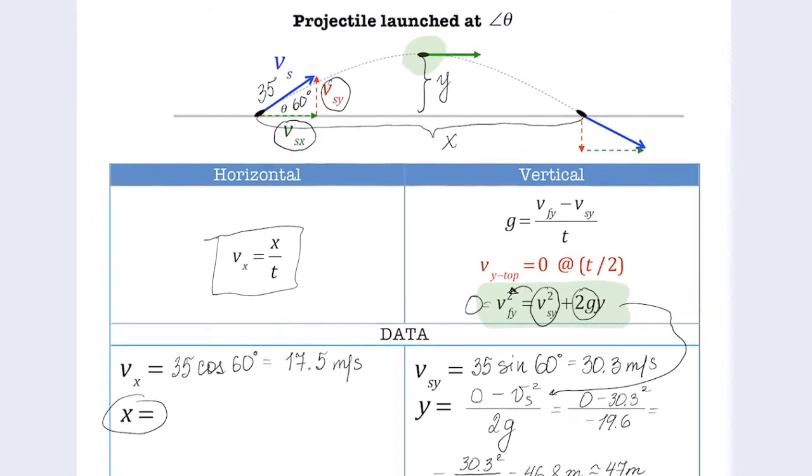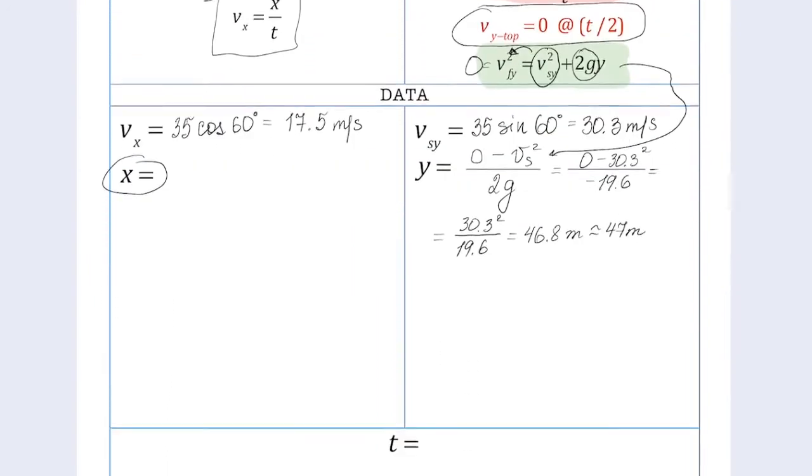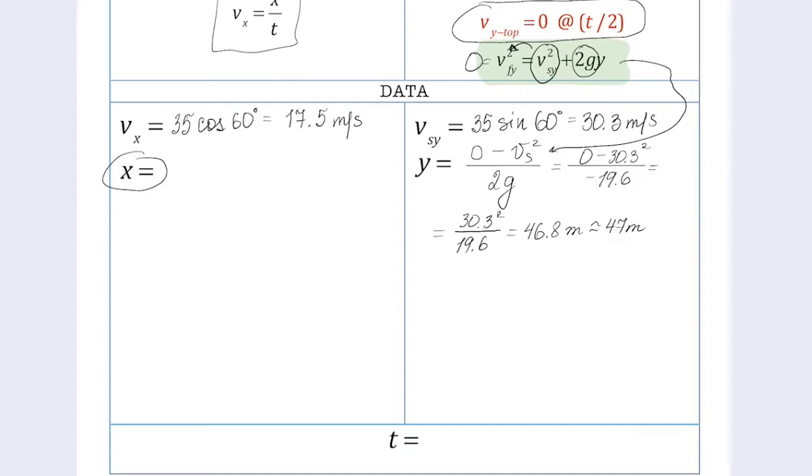We can use the notion that at the top, our vertical velocity is 0, so I can say Vy is 0, and here's your reminder right there. If I know that at the top, vertical velocity is 0, and I know that that happens because of acceleration, I can grab this equation right here and find half time. So to find half time, again, do not use 35. Do not use 17.5. You can only use the vertical velocity, which was 30.3.